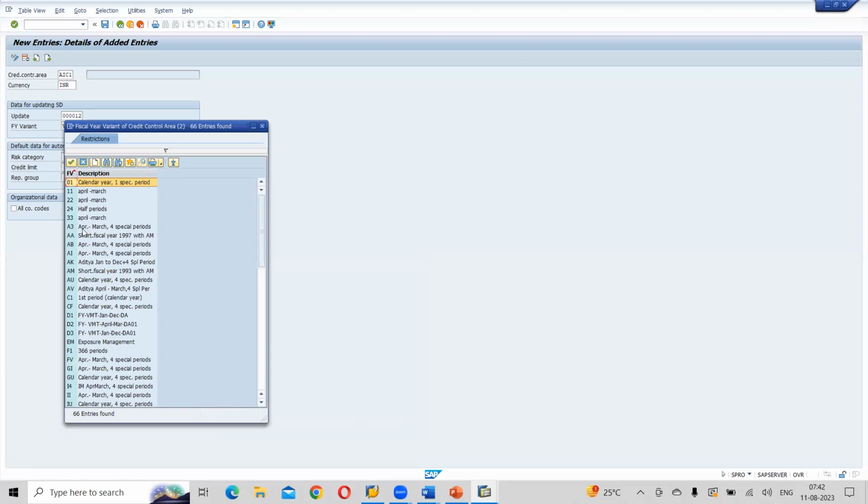This is not SAP standard A3; somebody has created it. SAP has standard fiscal year variants, so that's the reason I'm saying when we do the fiscal year variants part, I'll explain what the standard variants available in SAP are. Clear? Yes, yes.